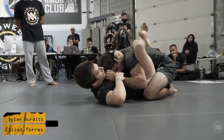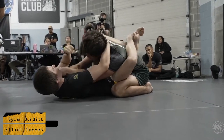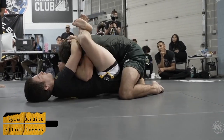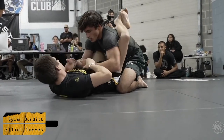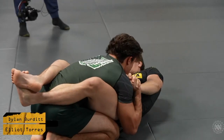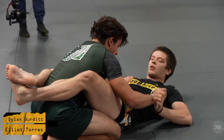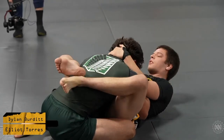Staying low and tight is a good idea if you're Elliot and you think your opponent's trying to get into the legs. If you stay on your knees here and he keeps his guard closed, it's going to be hard. Again, that's what we're talking about. He needs to attack the arms as well. And obviously he's trying to, but I think he really needs to start going hard for arm drags. He's doing a better job from here as he's trying to get 2-on-1 on Elliot's right arm.